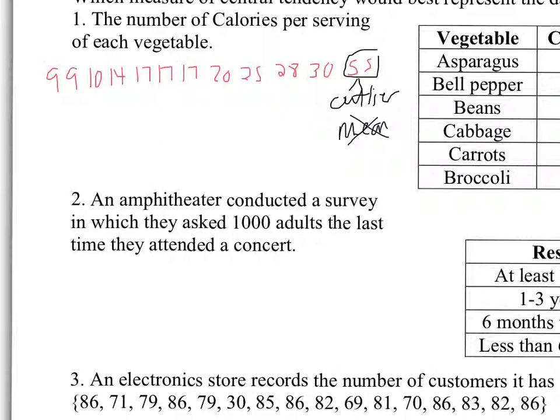So if we count in, we have 1, 2, 3, 4, 5, 6. 1, 2, 3, 4, 5, 6. The middle is right there. So there is no middle number when you have an even number of terms. So you have to take the two middle ones and get the average, which would be 17. And this is the median. And it's okay to use the median because there is no real gap in the middle, so that's a good measure of center.